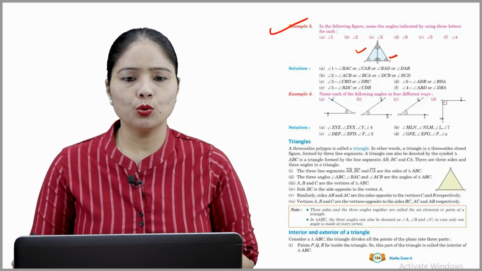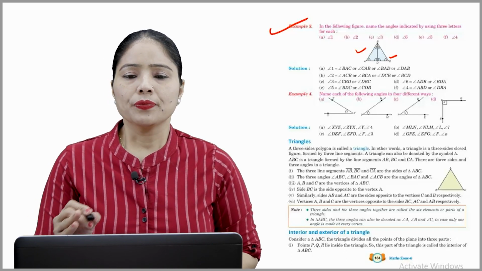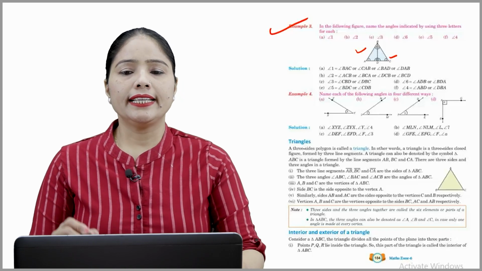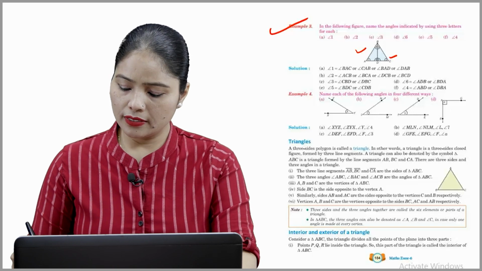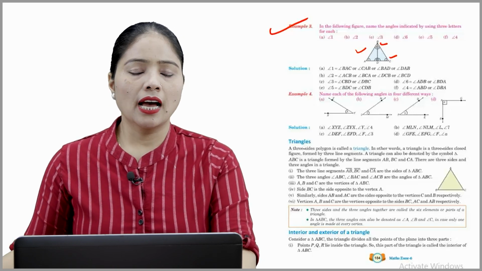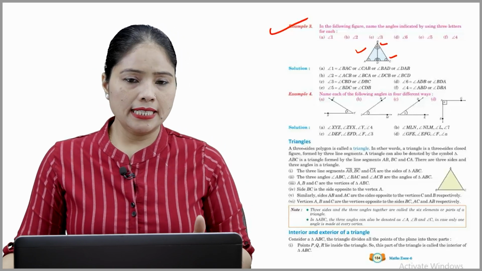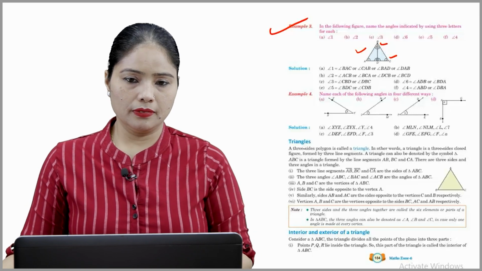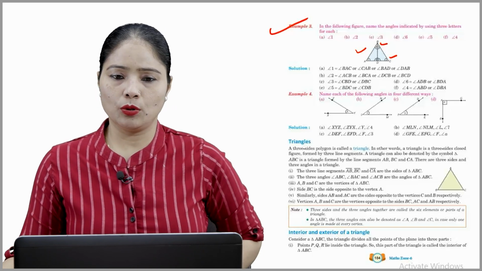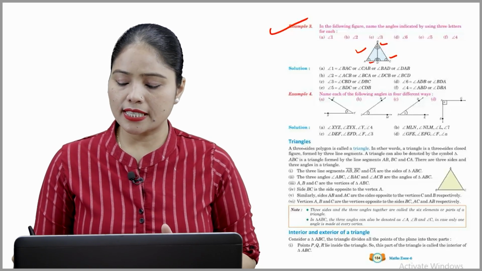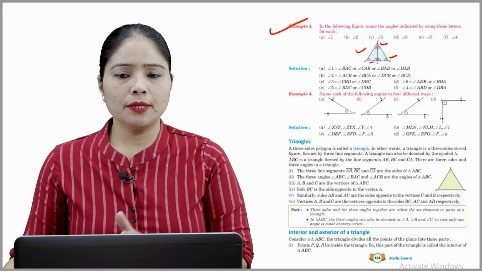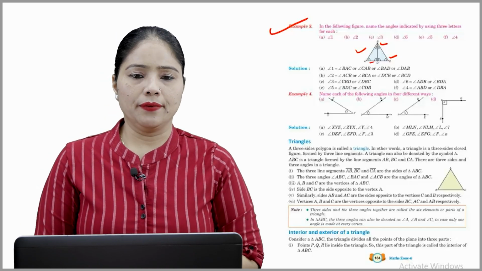ये है हमारा angle 2, ACB, BCA, DCB और BCT. Angle 3, this is angle 3. ये कहाँ बन रहा है हमारा? Angle CBD, angle DBC. Okay. Now 6 हमारा कहाँ बन रहा है? 6 is like this, ADB और angle BDA.